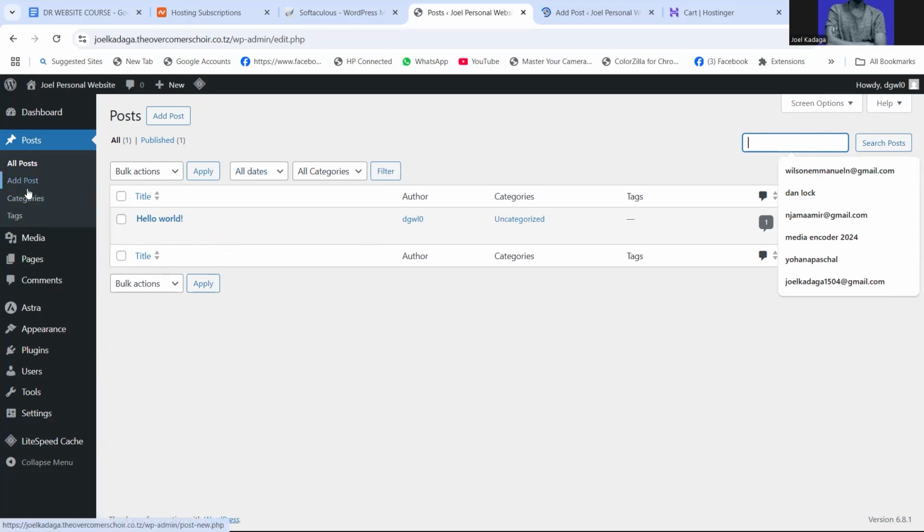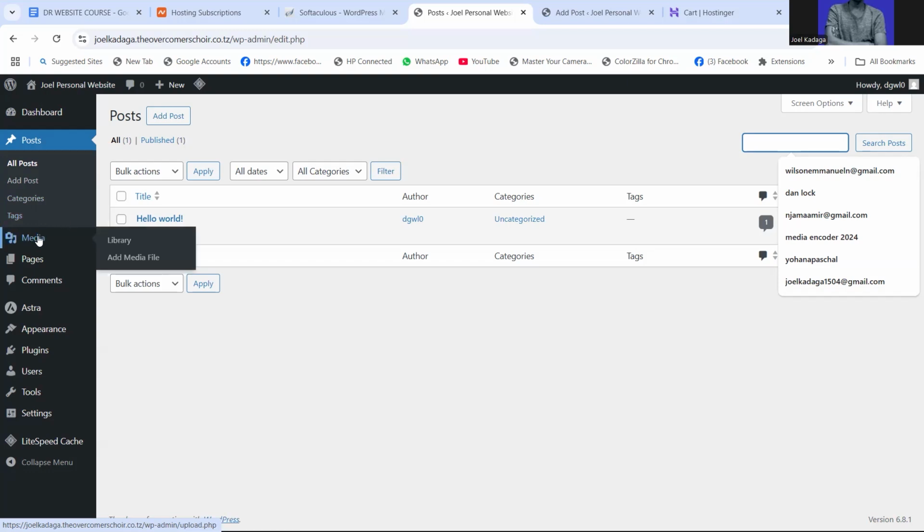Here you can add posts, and you can add categories. If you are dealing maybe with digital marketing, we can say this post is about digital skills, maybe this is about social media, this is about WordPress. So you can add categories. Another is tags. So here you just add tags, the keywords that can be easily found when people search for your information or other information on Google or other search engines.